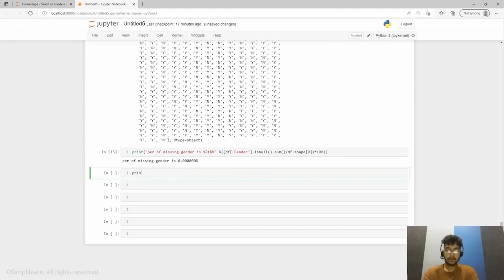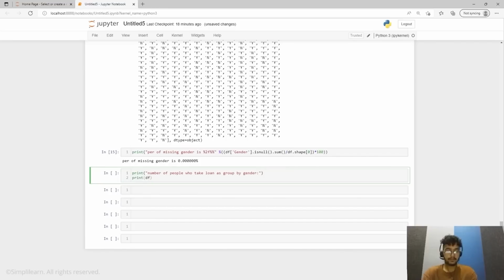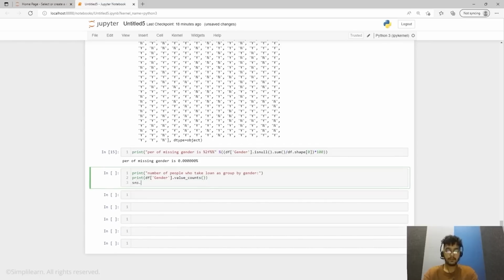For that we will write print('number of people who take loan as group by gender:'), then print(df['Gender'].value_counts()), and sns.countplot(x='Gender', data=df, palette='Set1').